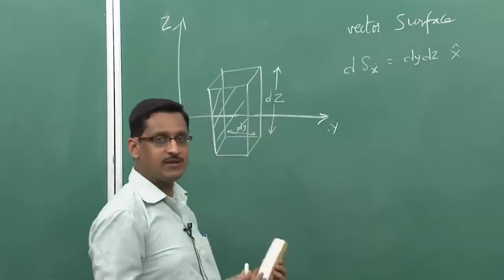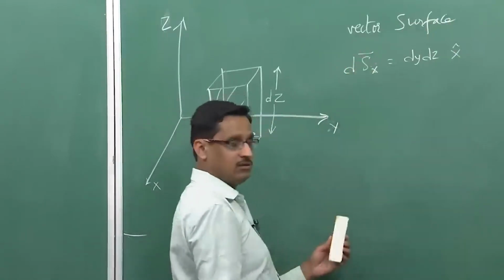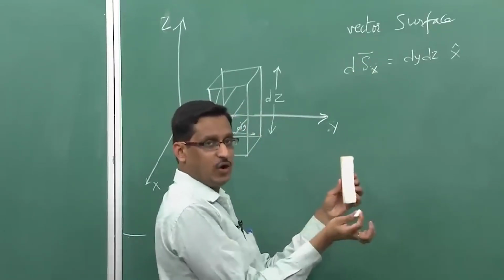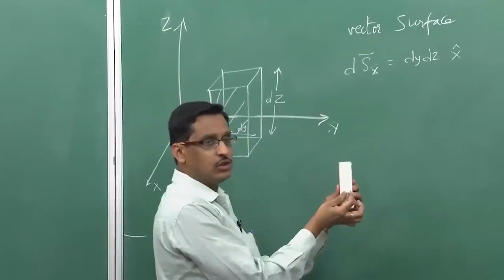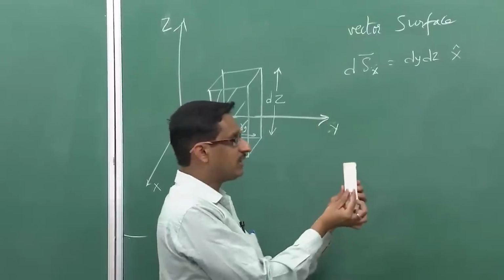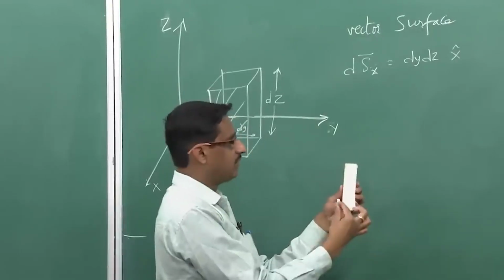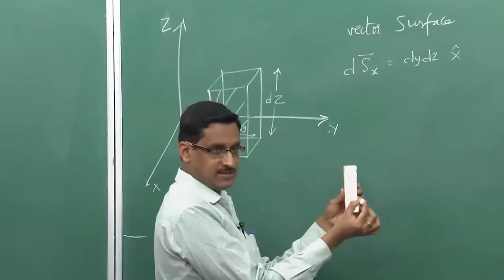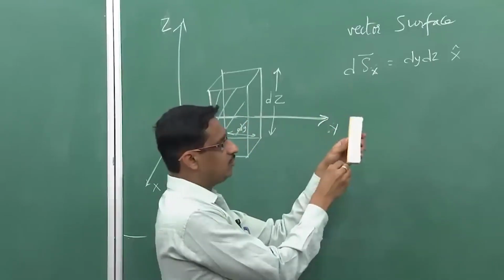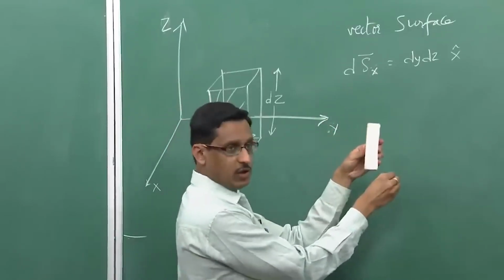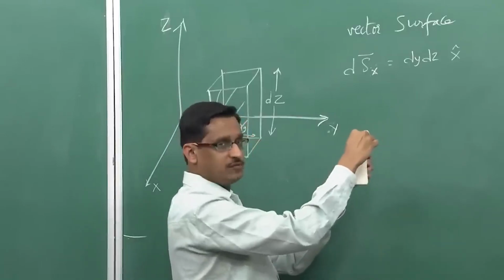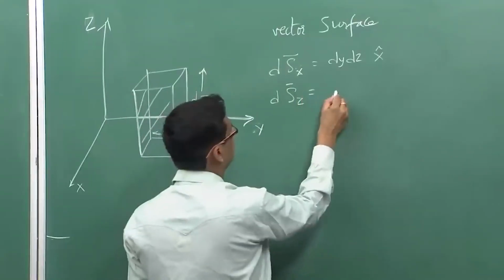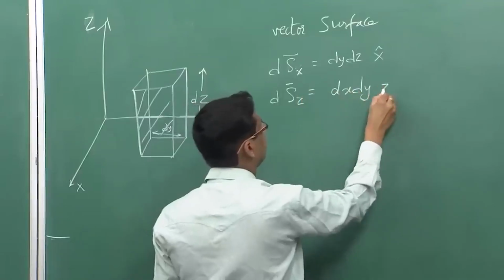Okay. We associate a vector surface area by giving the area and then considering a direction that is perpendicular to that area, or in mathematical language we call this normal to this surface area. So, this vector x is normal to yz, the surface area dy dz. So, this is the vector surface area along x. Similarly, if I go dx and then move dy along this one, I am going to get the area of this top surface or the bottom surface. Okay. I will call that dsz and say this is dx, dy and z direction.